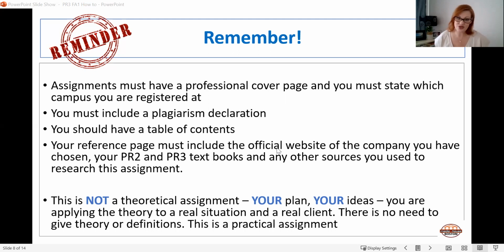Your client wants to know right here, right now, what are we going to do to fix this problem that we're in? And what is it that we have done that is unethical? How are our stakeholders viewing it as unethical? And how can we quickly and professionally put a campaign together that is going to solve this problem and that is going to show our stakeholders that we take this kind of accusation or this kind of thing very seriously.